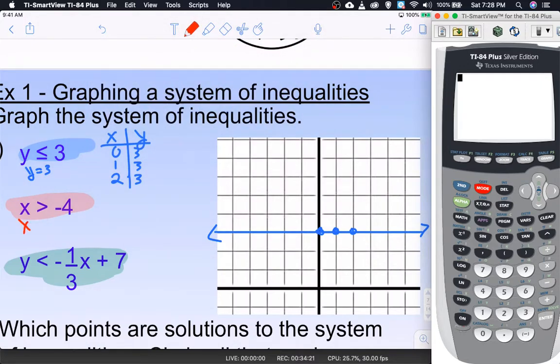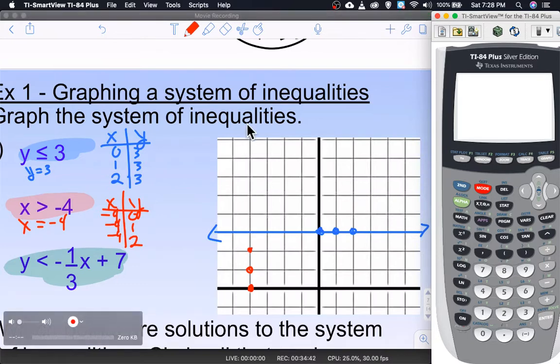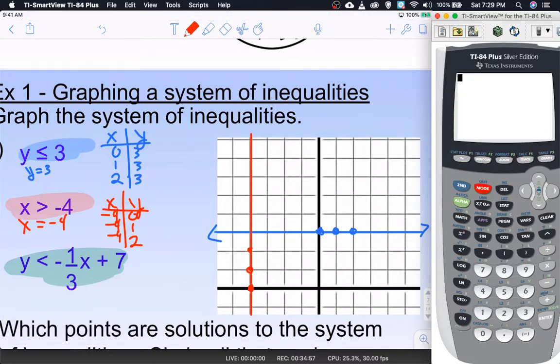Red line. This is the line x equals negative 4. That is the table: negative 4, negative 4. All of the x's are negative 4. Y is anything you want. So why not something easy? Negative 4, 0. Negative 4, 1. Negative 4, 2. So the line would go right up and down straight through here. But my line needs to be hollow. And this is not or equal to. This is a hollow line. So I'm actually just going to draw this one and then make it white. I'm going to white out the pieces.